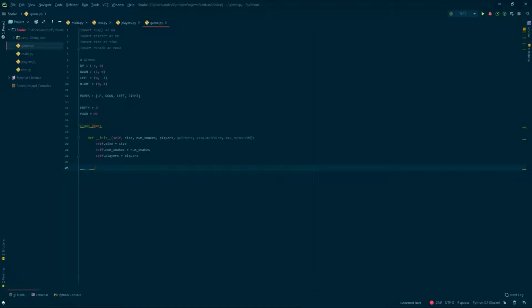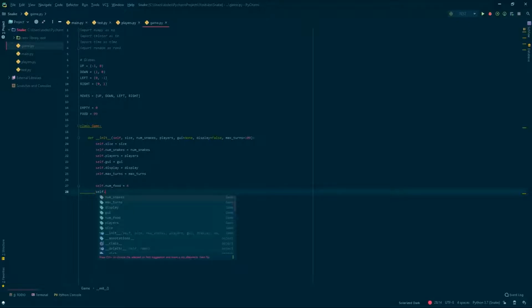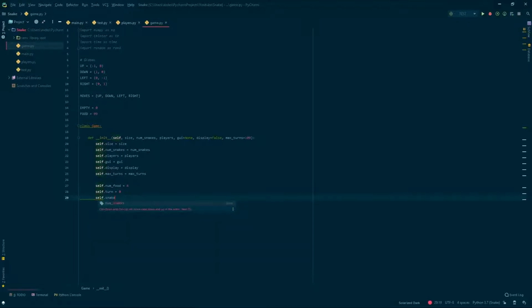We're going to have max turns set to 100. You can make that whatever you want for now. And display here is just going to be a flag that's telling us whether or not we're using a GUI or printing out the board, because when we're training, we wouldn't actually want to be displaying the board every single time. So number of food pellets, that's just going to be num food. We start on turn 0, and we're saying each snake is just going to be of starting length 3.